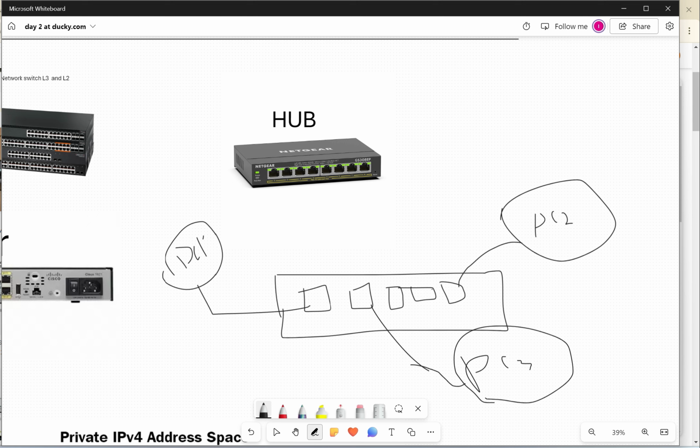The switch has a MAC address list, whether it is a layer 2 or layer 3 switch. So it knows the MAC address of each PC, and it will have a record of that. It will say MAC address A is coming from interface 1, MAC address B from interface 5, and MAC address C from interface 2.